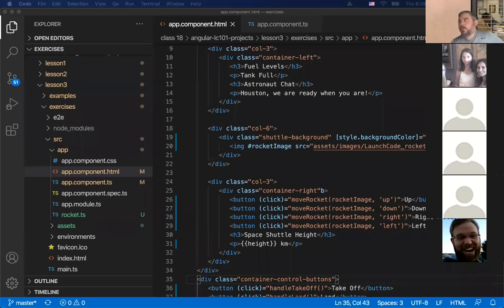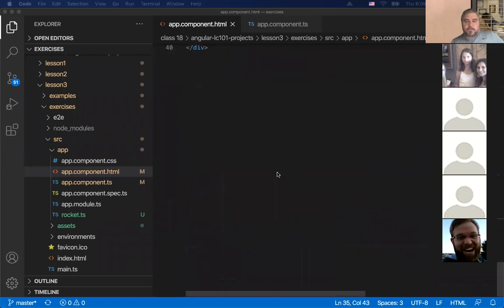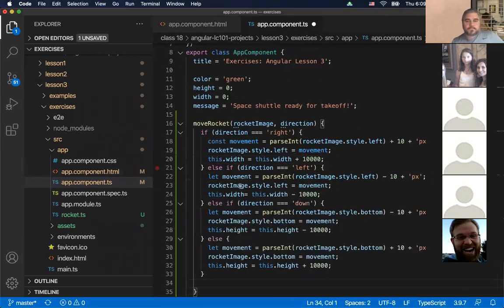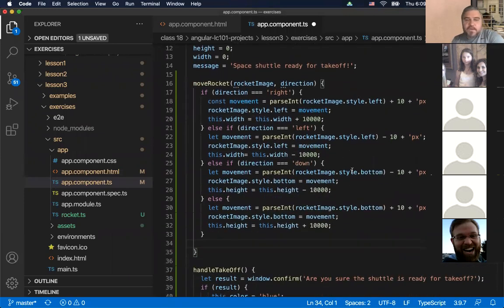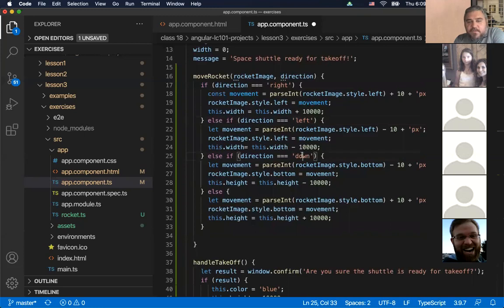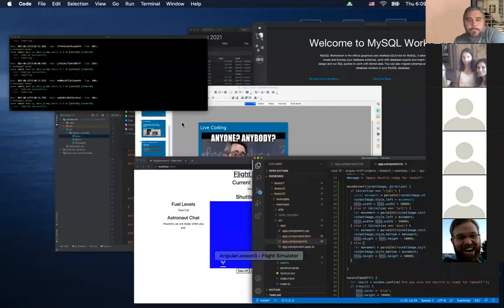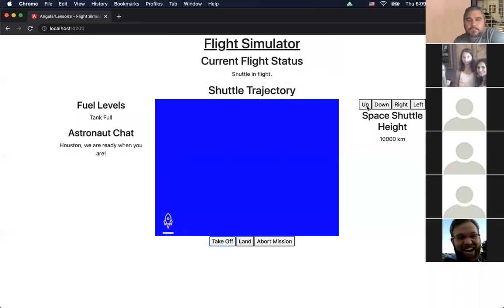Okay, one second. All right, I'm going to straight up cheat on this one so we don't have to just copy the same thing four times. We're just going to paste that in. All right, so this will cover all of our movements: left, down, and then if we don't have down, we default to up. Let's try it out. Take off. Up, up, up, up, up. Right. Cool.